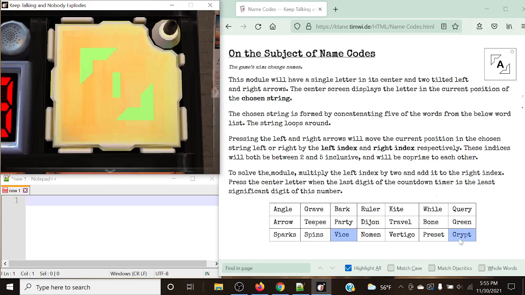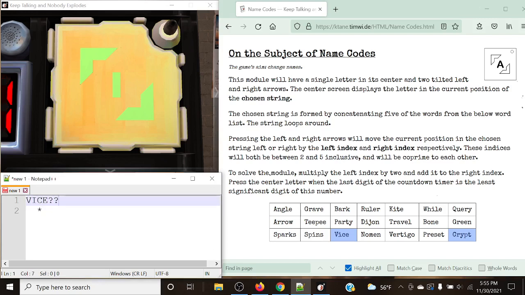So what this means is that it actually cannot be crypt, because there's no I in crypt, and there's no word that begins with an India. So what this means is if we happen to have the right index be 5 again, it would simply take us 1, 2, 3, 4, and then 5 over to the beginning of the next word. So we went to vice, and then we went from the Charlie right some value to an India. So we need to figure out what said value was.